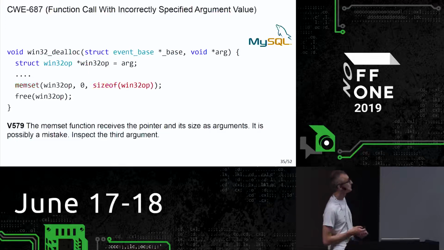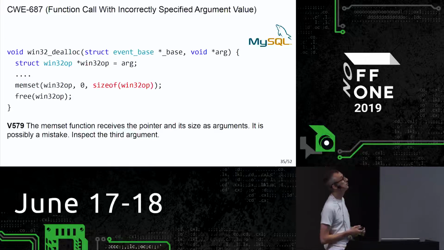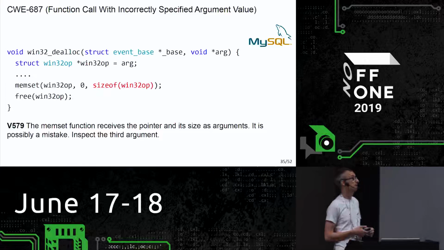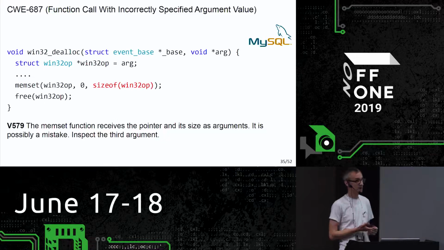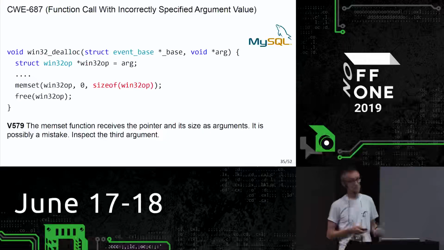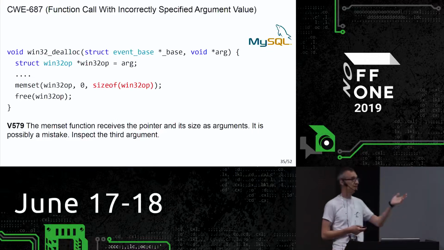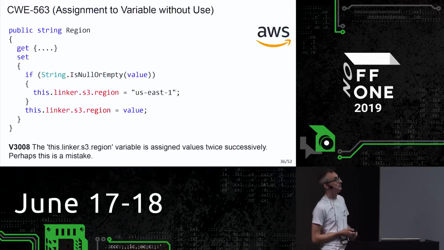This code also has another issue. Look, a different type of diagnostic, V579, says that the internal variable of Win32op is used, and it has the same structure and size. Even if that memset were used, everything would go wrong, because instead of the size of the structure, it sends the size of the pointer, and of course the size of the pointer will be smaller, and some part of that structure will not be filled by zeros. So this line actually has two errors. Classical analyzers look for those things, and whether you should be fixing those bugs or not is your decision. It's on you to decide.